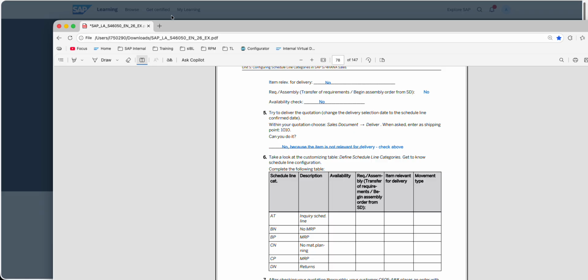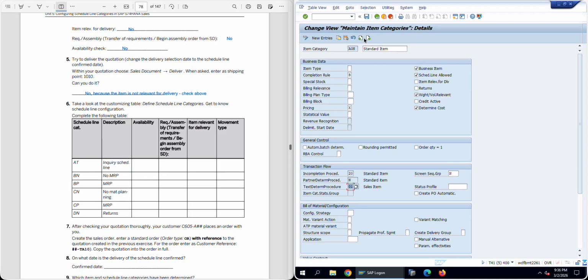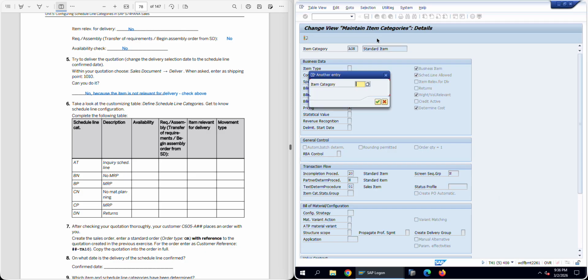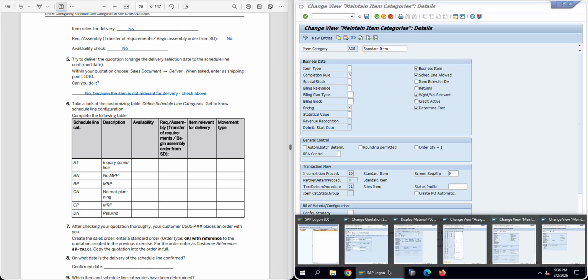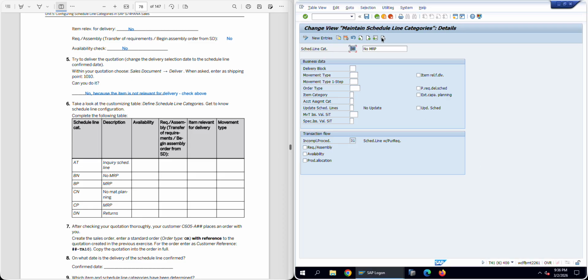We can fill it out for a couple of schedule line categories. For example, if I go to this one, we have no availability, no transfer of requirement, no item relevant for delivery, movement type is also blank.